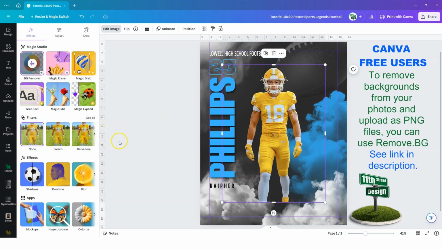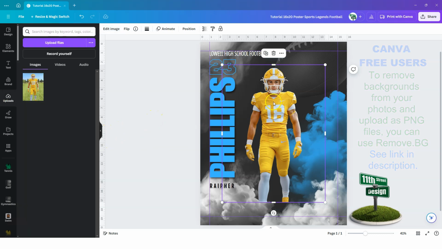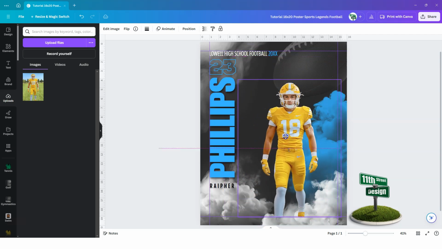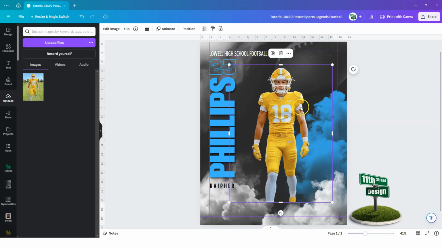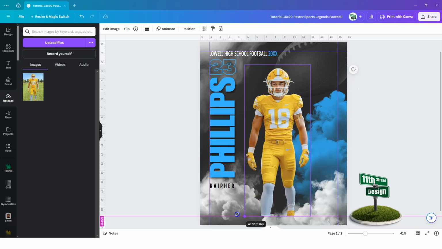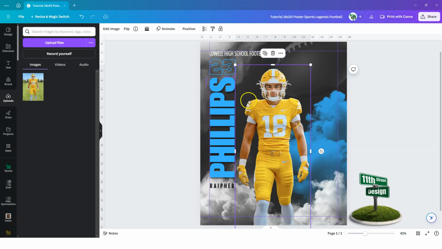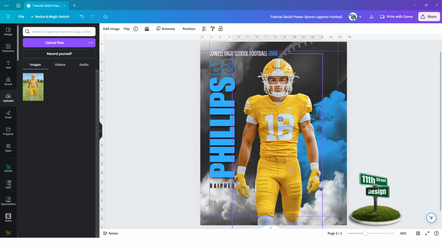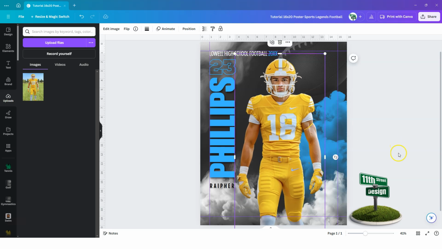Okay, so the next thing we're going to want to do here is position our player in the layers here so that he goes behind the smoke. And actually, first, I'm going to just trim this up just a little bit. I don't want to cut off any of his body, but let's just trim the sides, because as we make this larger, which we're going to do right now, it ends up overlapping some items like the text, and it's just hard to grab them. So let's just grab any of these corners. Let's make him whatever size we feel looks good.